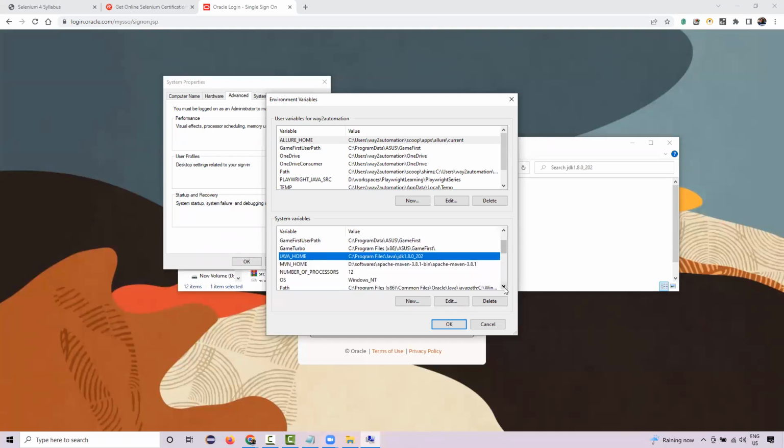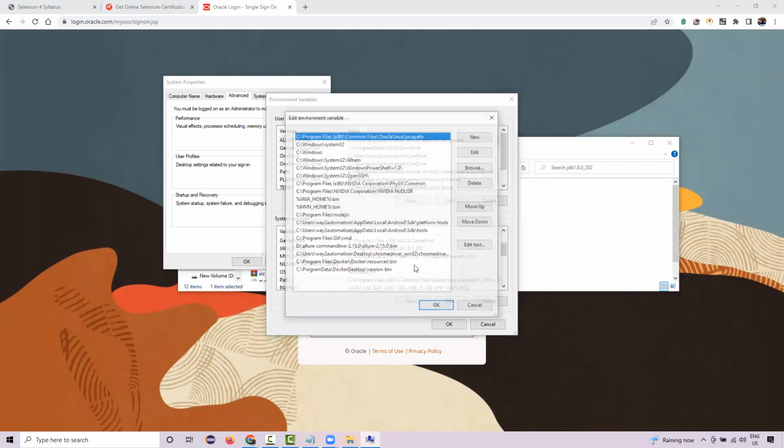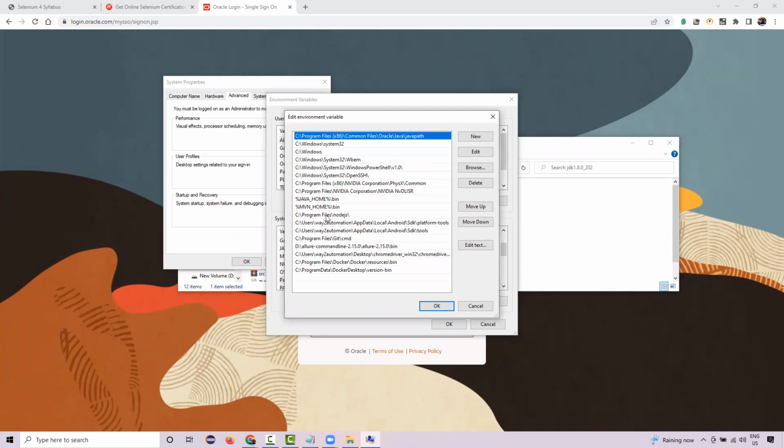Now find the Path variable. This contains your global configuration. Click on Edit and you can see a lot of things already added over here, like your System32 files. Then there must be some programs that you have installed. By default, they add their entries over here so that they can be globally accessed from your machine.